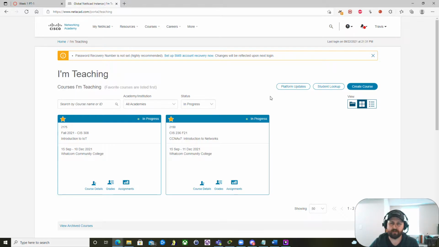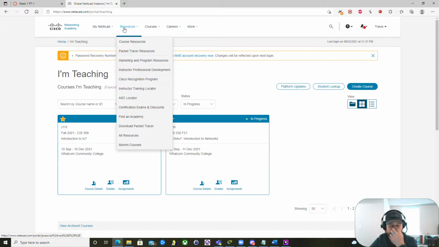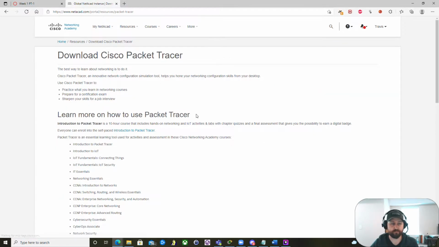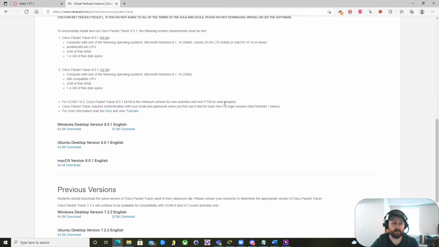To grab Packet Tracer, once you've logged into NetAcad, you'll go up to Resources and then go down to Download Packet Tracer. From there, you'll scroll down and find the version of Packet Tracer that you need to download, whether it's for Windows, Ubuntu, or a Mac. We are going to be using the latest version, Packet Tracer 8.0.1, which is what we need to find.